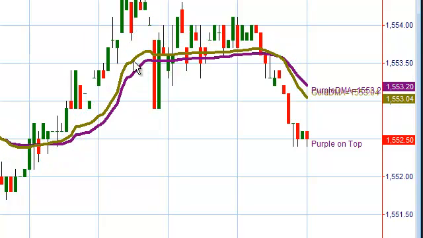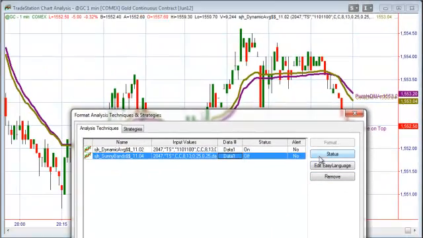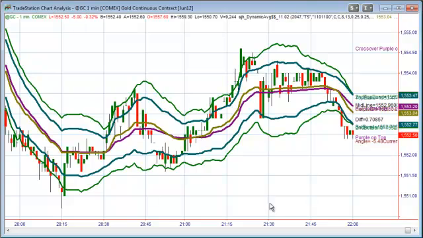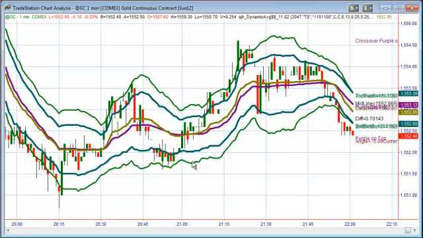And they are based on this dynamic moving average, which is going to stay there on the chart. I'm going to go Format, Analysis Techniques again, and Status on the sunny bands. And you'll see that the dynamic moving average stays there. And 2 bands are created on either side of that, giving me the band, the sunny band.